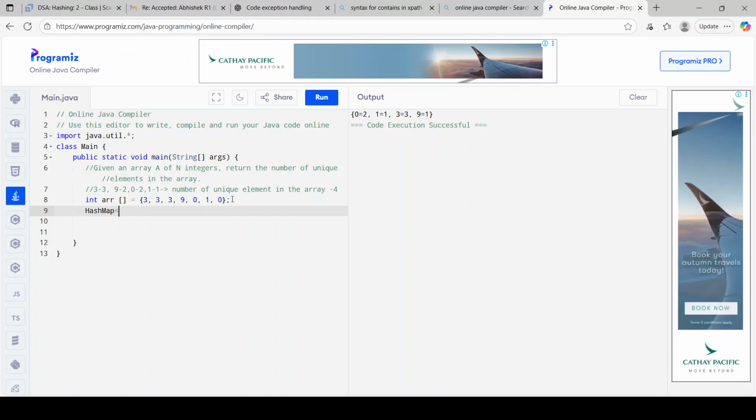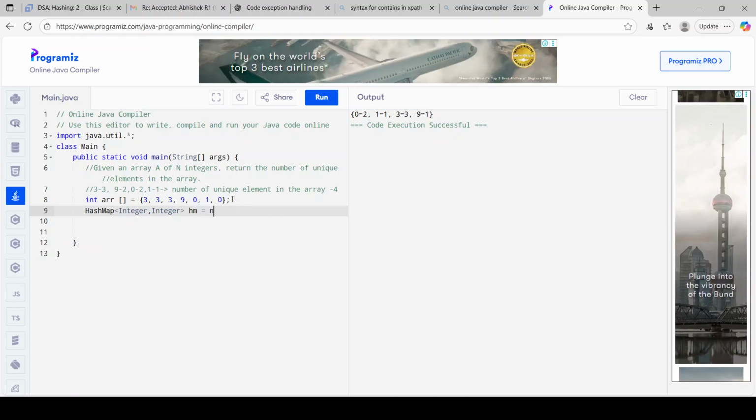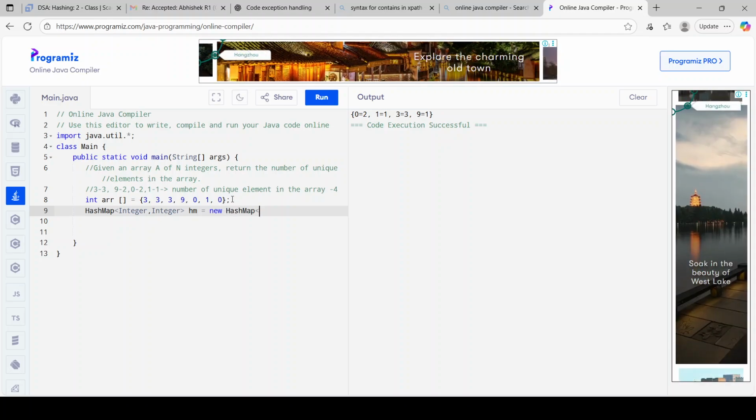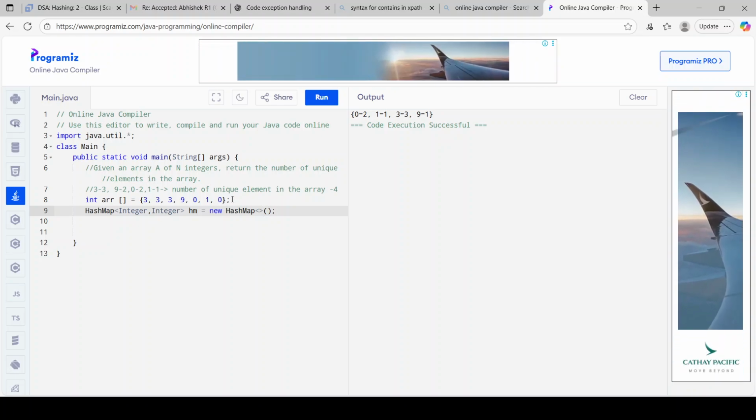So the key will be integer, and the value will be integer, right? Let's say the name of the hash map is hm, equal to new HashMap, and this is the basic declaration of a hash map that I would suggest you remember.